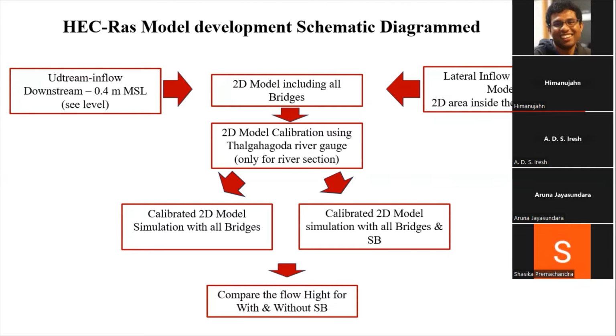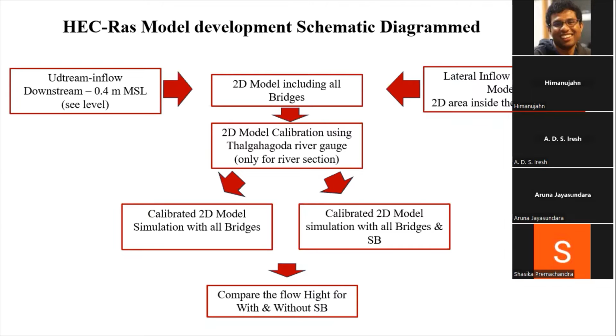So the lateral inflow was given to the model using the HEC-HMS model, which was calibrated using the Peterbedder data, and the HEC-HMS model parameters have been used to give the lateral inflow from the subbasins to the main river at all tributaries, and those inflows have been used for the 2D hydrodynamic model as well as for the 1D model.